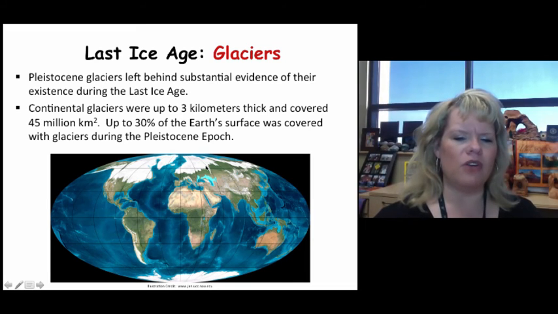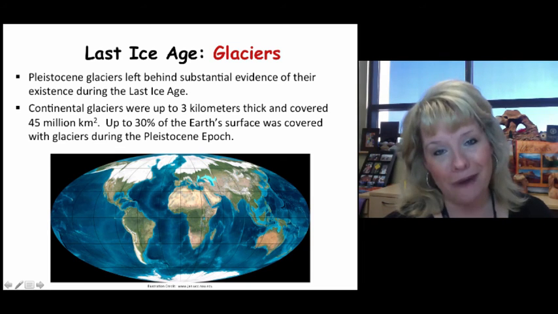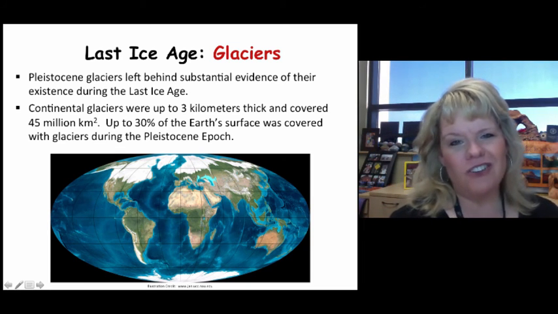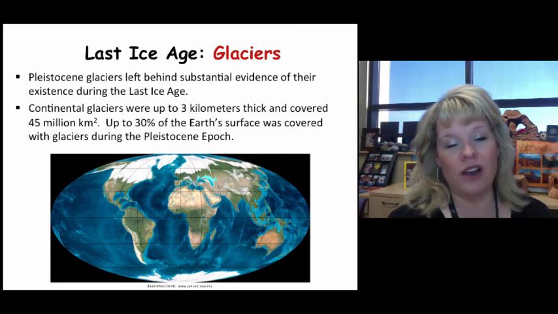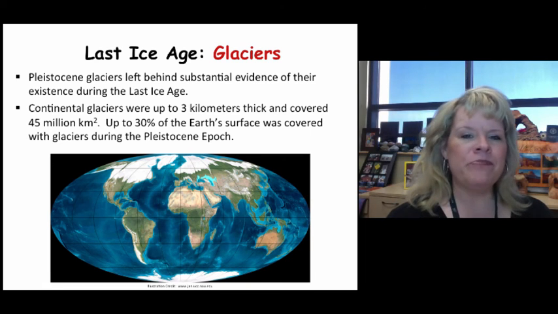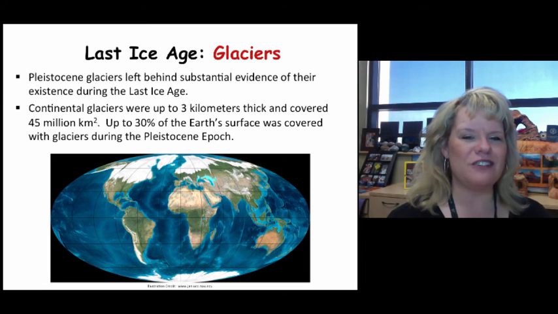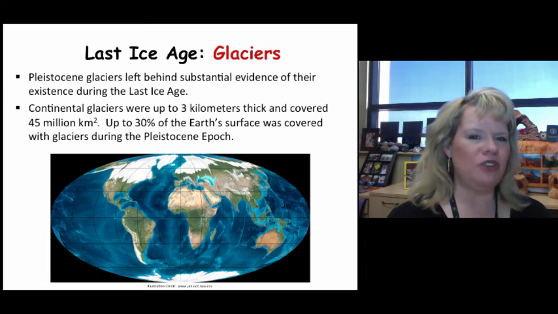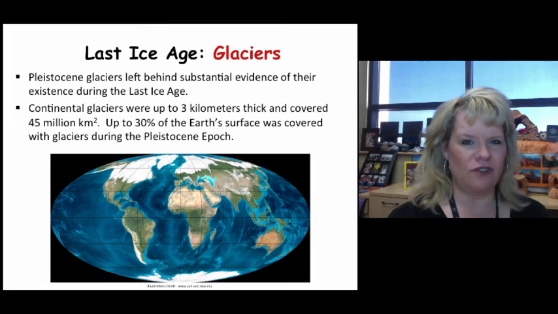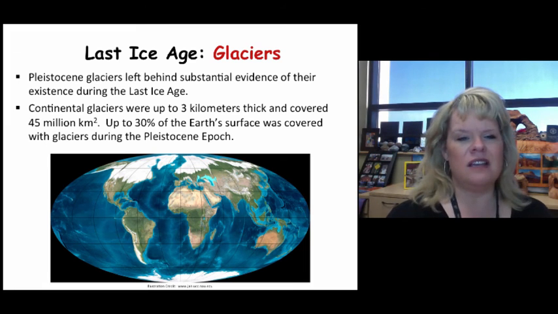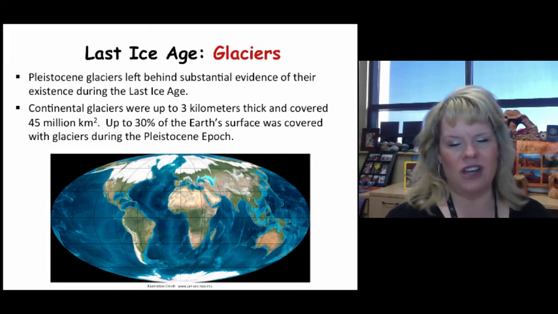But look up here and notice the northern hemisphere has distinctive glaciation. It's kind of backwards from what we saw during Pangea time frame when Gondwana land was all frozen up, right? So it's just the opposite. We get up the northern hemisphere that's doing the work this time. Up to 30% of the Earth's surface is covered by these glaciers. That's a lot. Today, we don't have that much, not even close.